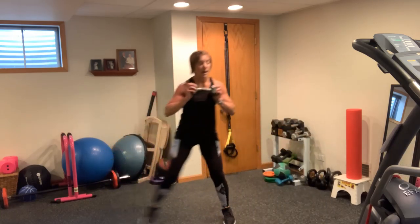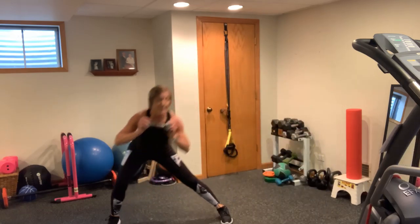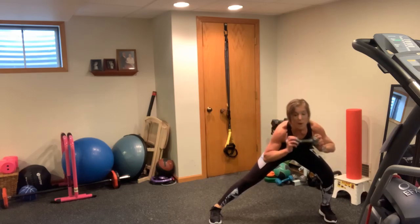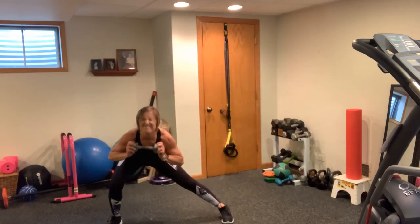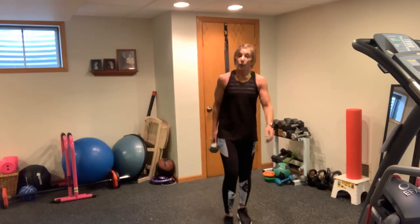Great exercise sequencing with adding on, sequencing, stacking, if you're limited on time. One more. You got it. All right, going into your rear row jacks.